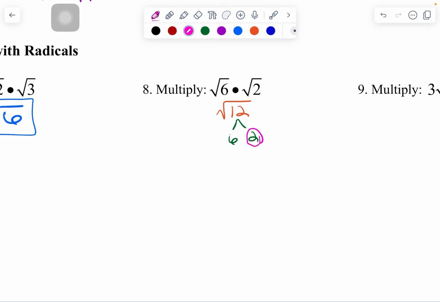2 is a dead end, right? Can't do anything with that. 6 is 2 times 3. So 2 is another dead end, 3 is a dead end. So the square root of 12 could be rewritten as 2 times 2 times 3, with little multiplication dots in there. And hey, look, we have a pair of 2's. So when you do this, the pair comes out front, right? That single 2 represents the pair of 2's under the radical. And then you've got root 3.